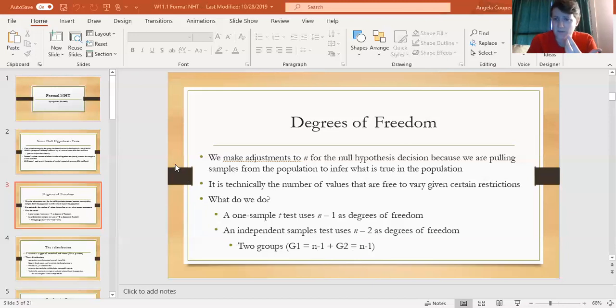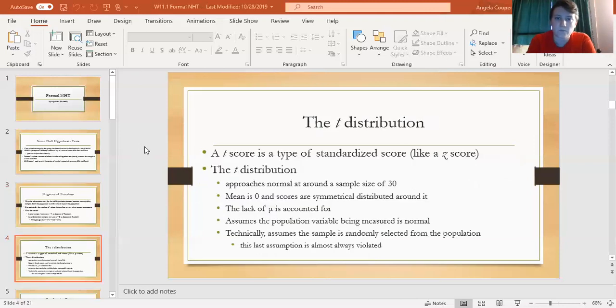So degrees of freedom, that kind of covers that. It's just accommodating. The reason why we use degrees of freedom for samples tests, independent, dependent, ANOVA tests, is because we're looking at samples and we kind of have to use the degrees of freedom as a way to accommodate for, outside of the sample, the rest of the population.